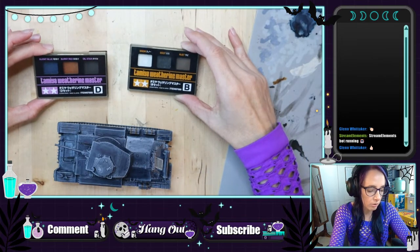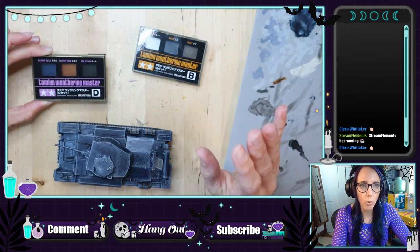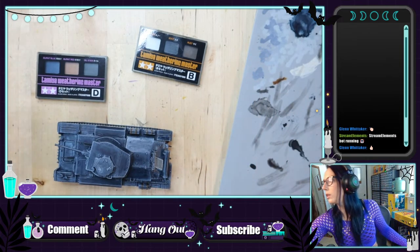So I think we're gonna start with the... I think I actually want to start with the oil stain, because I feel like the oil staining would be beneath. Like the opposite of what big wireless.